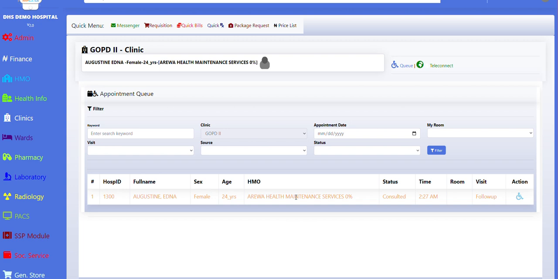To finalize, I will click on submit, and if everything is right, the system will automatically take me to the waiting list. As you can see, even the color of this patient in the list has changed to orange brown, and the status has also changed to consulted. So basically that is what we have for the doctor in the clinic.